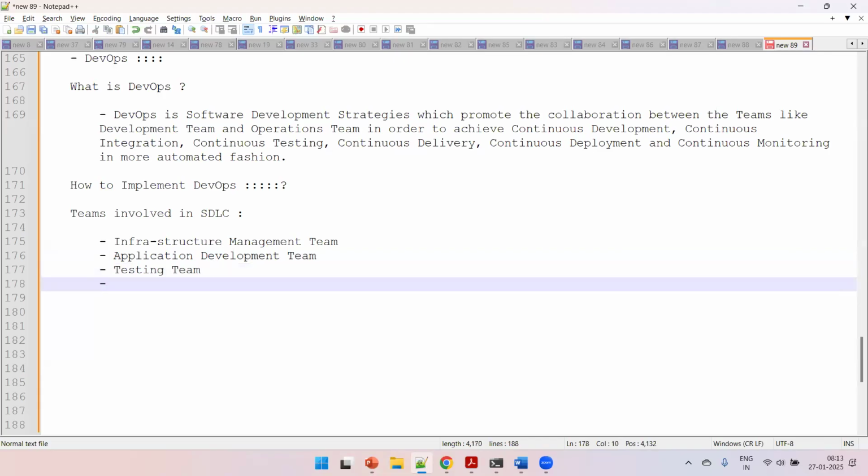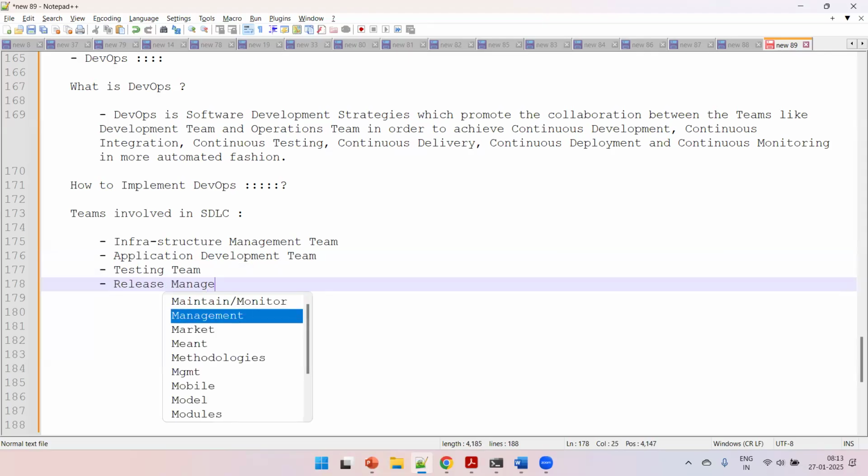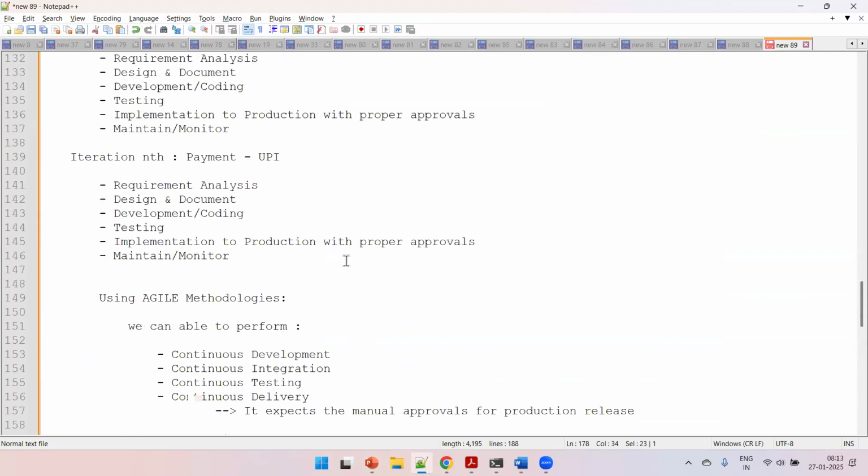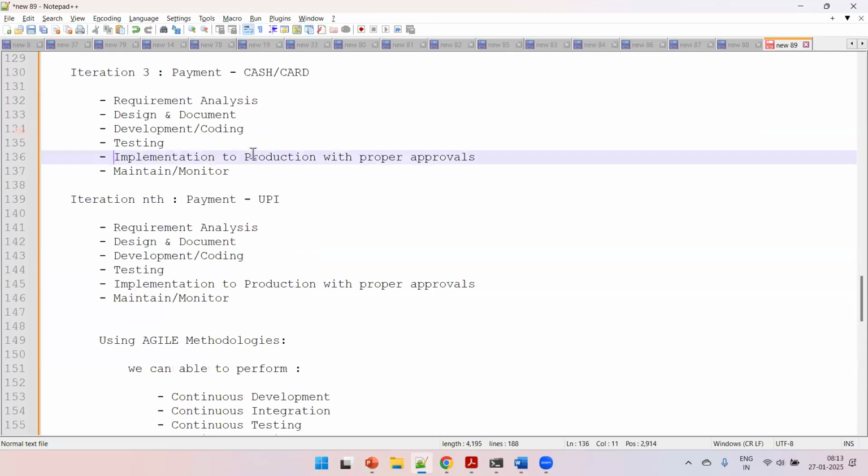And once the product is tested, what next? It has to be released to the production environment. So we'll be having a release management team. These are the people who are responsible to take a call whether to release a product or not. These are the people who always ensure that the products are delivered on time. Let's say upon testing, I have implemented some changes to the production environment. Unfortunately, the changes, whatever I implement now, are not working as expected. What should we do?